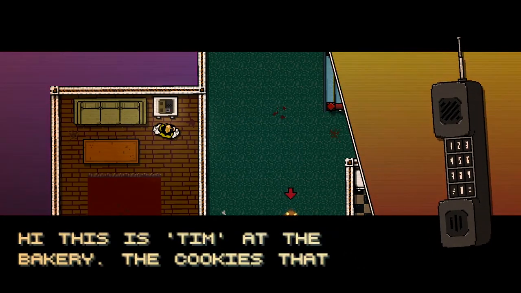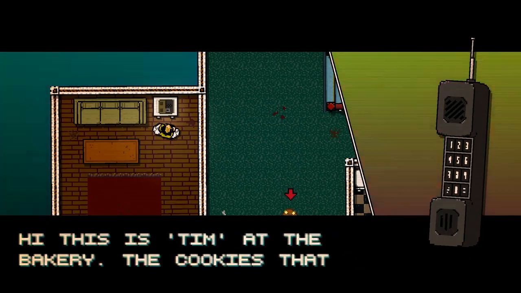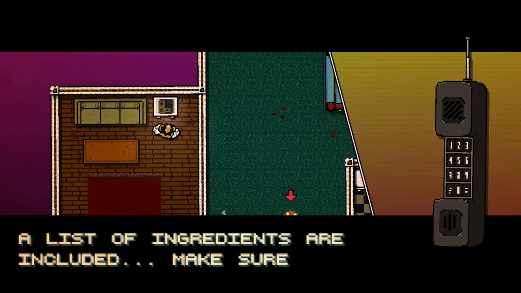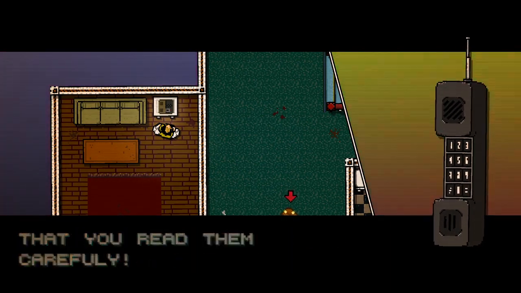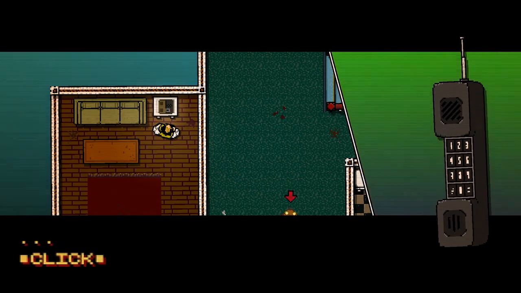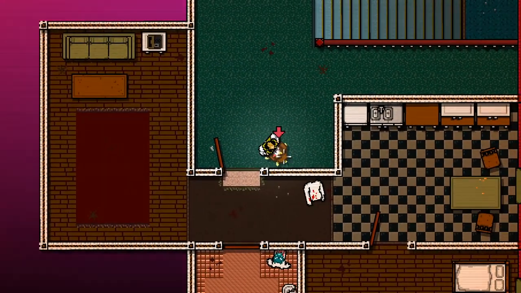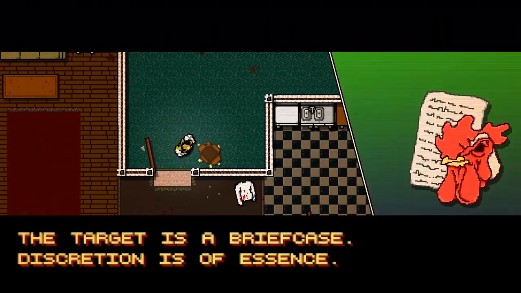You have one new message. Beep. Hi, this is Tim at the bakery. The cookies that you ordered should be delivered by now. A list of my ingredients are included. Make sure that you read them carefully. Click. Oh, okay. Is this the cookies? Hey-o. The cookies are here.